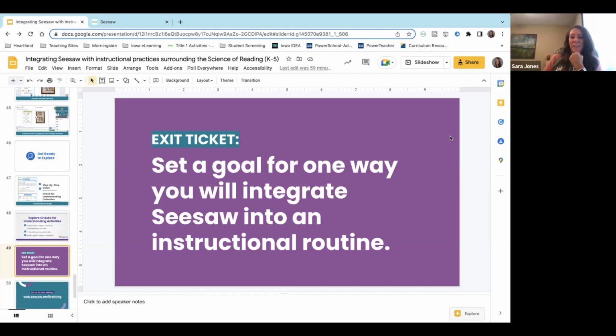Sometimes if I had a kid that was really hard to keep on task, and he was at a read-to-self station or something, I'd say, go ahead and read to Seesaw today. And then you can listen to yourself and see if you can add some extra character and traits to each of your things. Give them a maybe silly accent as you're reading, or add some fun little animation to your read alouds. Give them that challenge. And it usually helped my kiddos stay on task a little bit more.